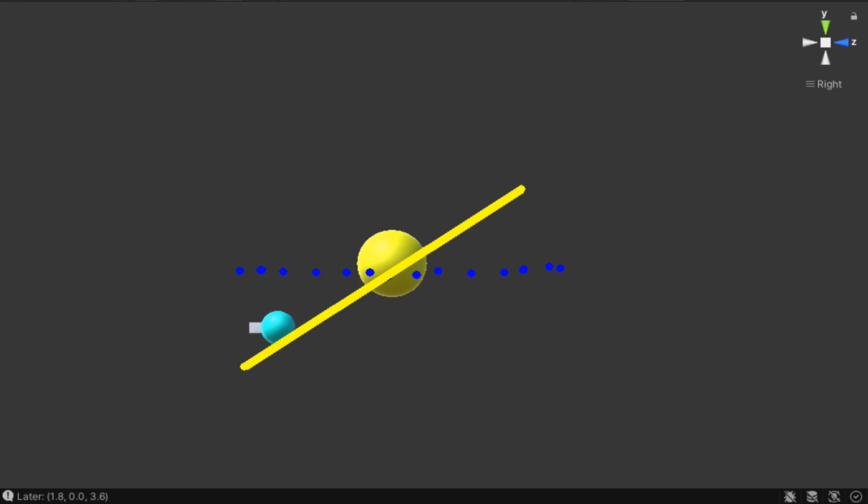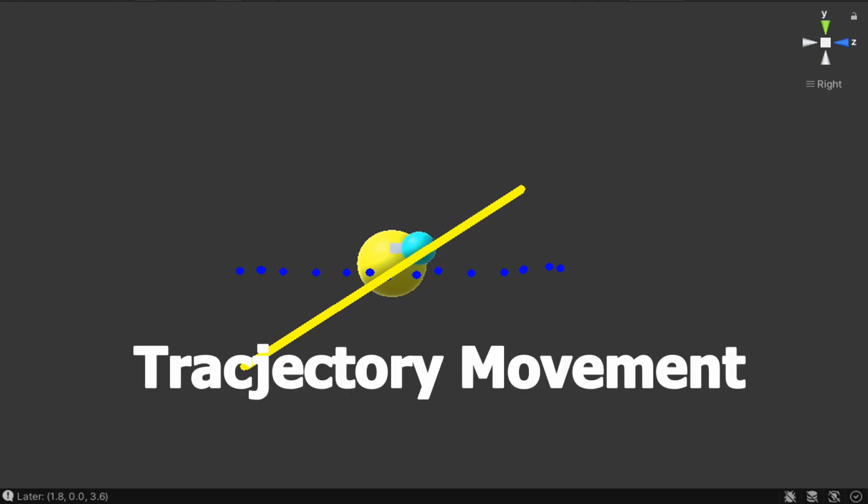On the screen now you are seeing the blue planet rotating around the sun, the yellow one, in a yellow trajectory. That trajectory is a diagonal trajectory we will do in this video. In the last video, the blue planet was making the blue dot path using the RotateAround function. And this diagonal movement I call trajectory movement.